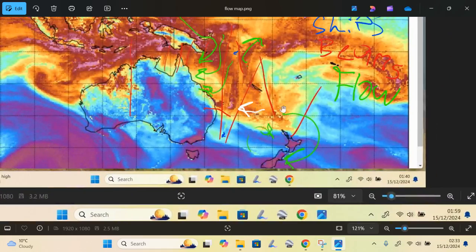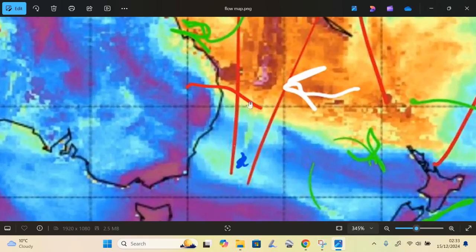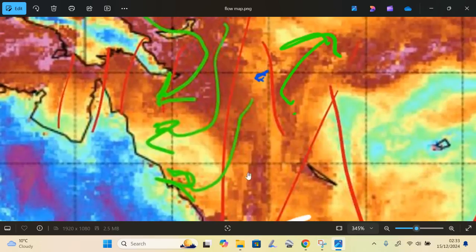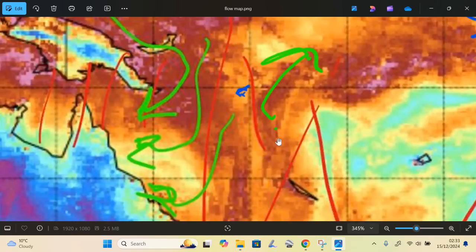New Zealand, you've got a low that's going to hang out and eventually get sucked back through to a low that has to form over here and then come back around and get you again. So you've got a bit of a soggy time coming, because they're using their devices. It's obvious where the ships are located. You can even see side beams coming from them sometimes. Second one here. See that there?